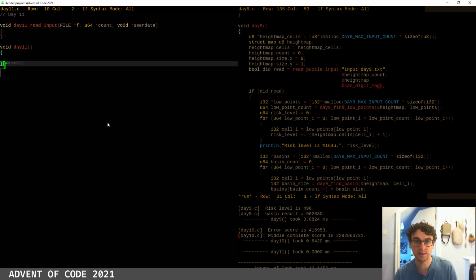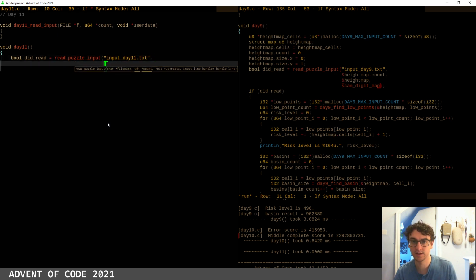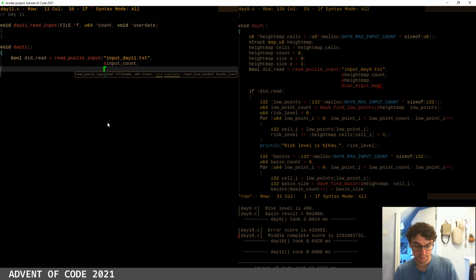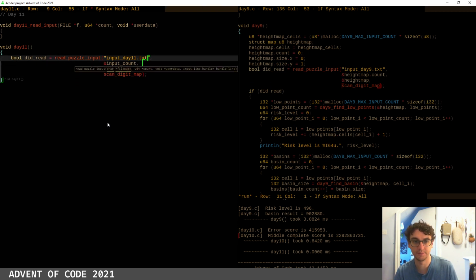So let's come back to 11. And so we can do bool did read equals read puzzle input, input day 11 dot text. We pass in our count, our input count. We pass in our map, which is a structure, so our digit map, and our scan digit map.